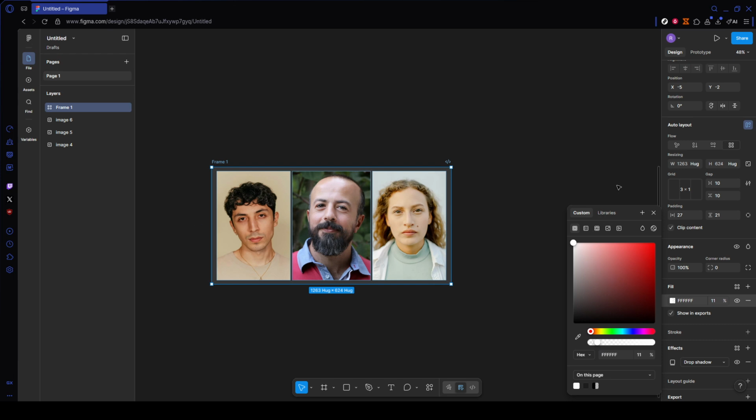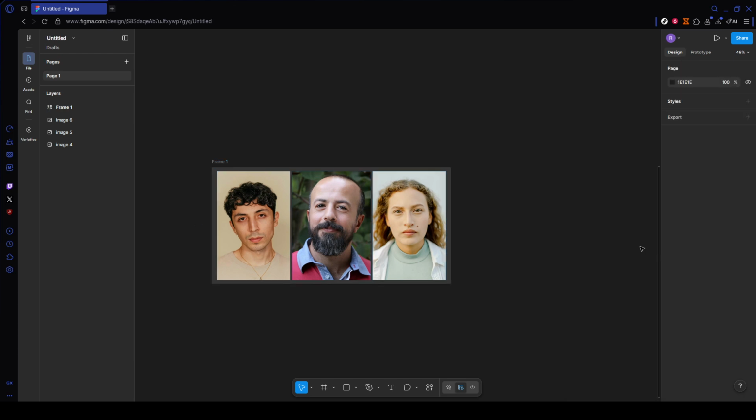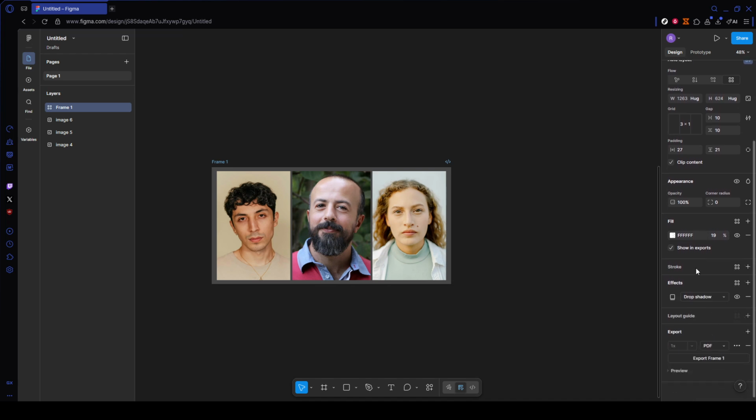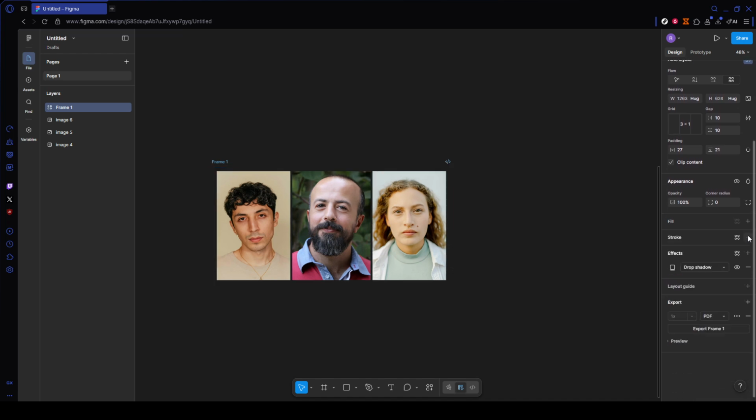There's also an alternative that achieves the same result. Instead of lowering opacity, you can simply hide or remove the fill. Use the visibility toggle next to the fill to turn it off, or delete the fill entirely. With no fill applied to the frame or shape, Figma treats that area as transparent. This is especially handy if you have multiple fills and want to quickly switch between a solid background and transparency.